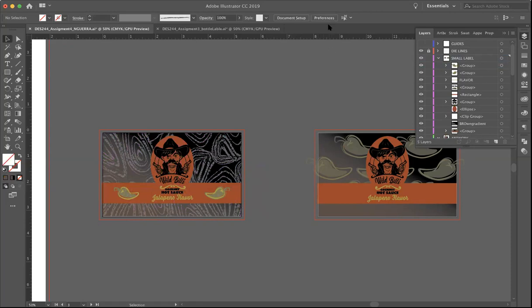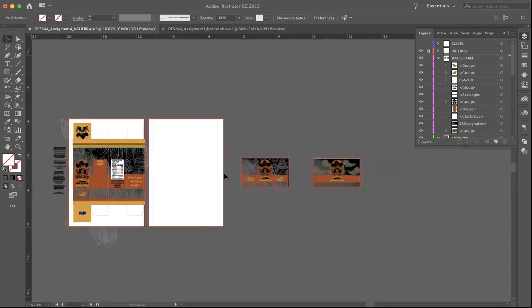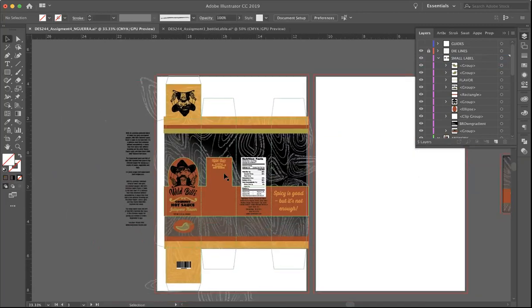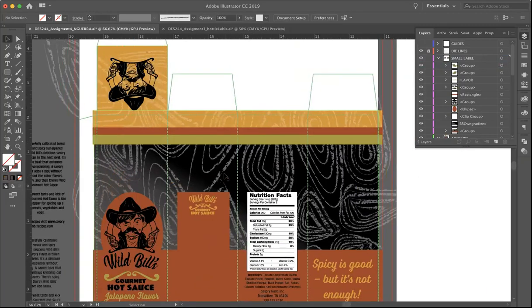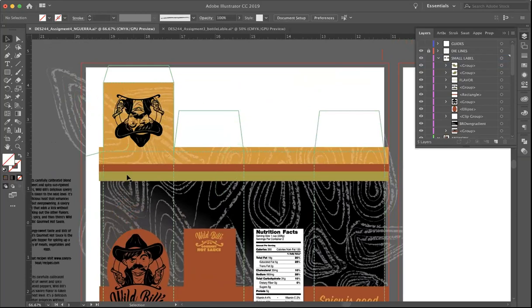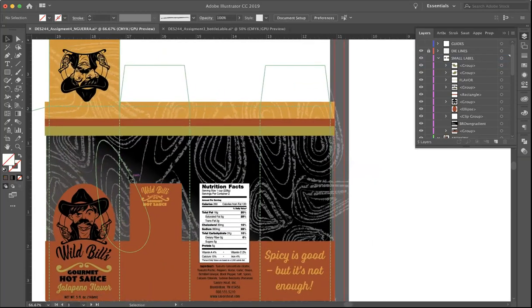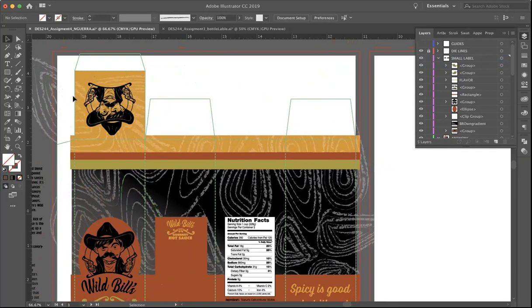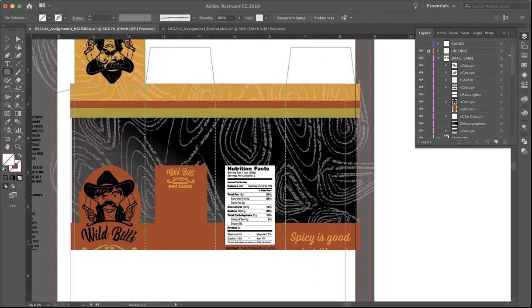What about your box? Did you figure out your box too? Yes, I am going to work on that. It's going to be a little more complex, but I'm sure I could make it work. All you have to do is draw a simple rectangle over the basic box. You don't even have to go from the flap, how I showed in the lecture, at the very top of your front panel all the way to the last panel and down. Just make a square and then shift select that with your pattern and you got it with the clipping mask.